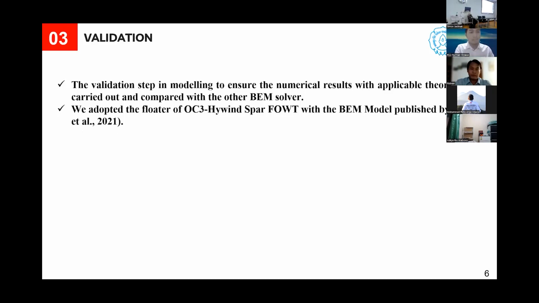In the study, the validation procedure of the boundary element method modeling, to ensure the numerical result agrees with applicable theory, was carried out and compared with another BEM solver. We adopted the floater of the OC3 Hywind spar floating offshore wind turbine with the boundary element method model published by Ma et al. 2021.